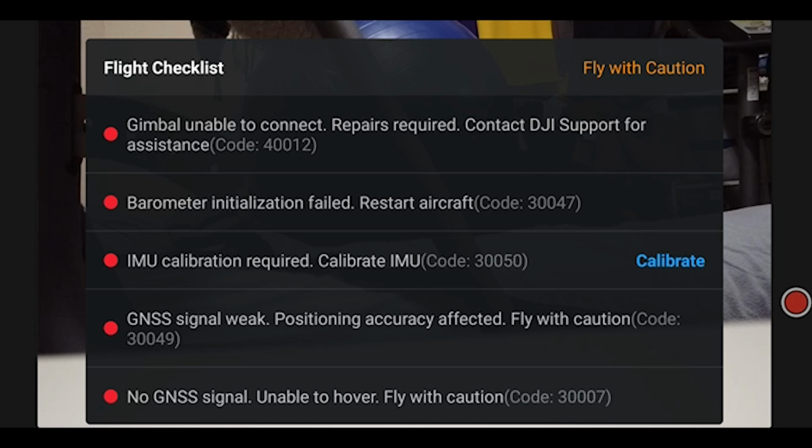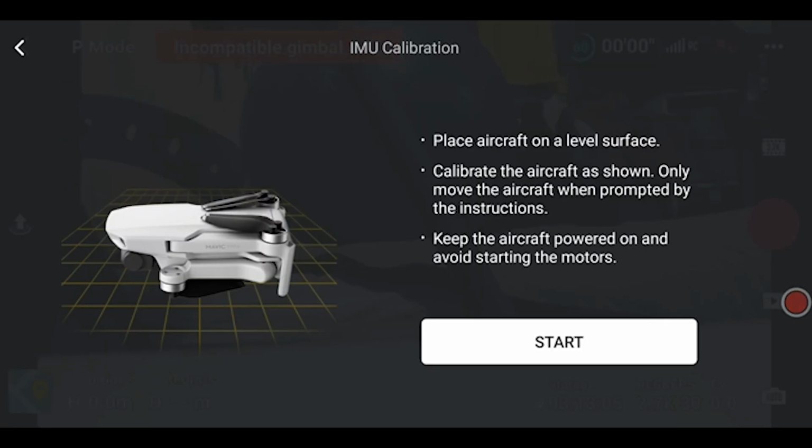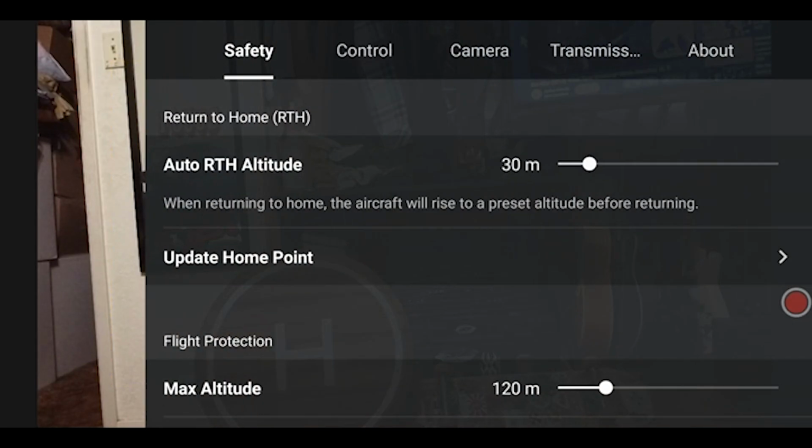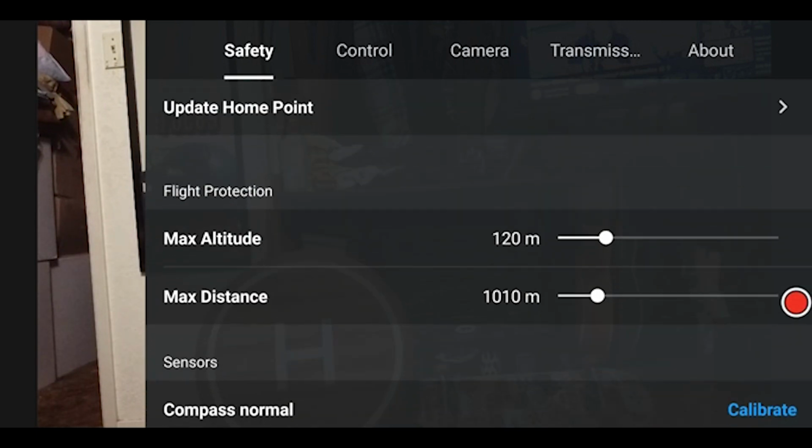So yeah, I was pretty bummed out and sad at this point. I thought I completely broke it, so I figured maybe I'll just try to start ticking off the calibrations one at a time, and hopefully I could take them out one at a time and everything will be fine. So I tried with the IMU first, but every time I pressed start, it did nothing. It just sat there the whole time. It would not start the calibration. That really bummed me out.